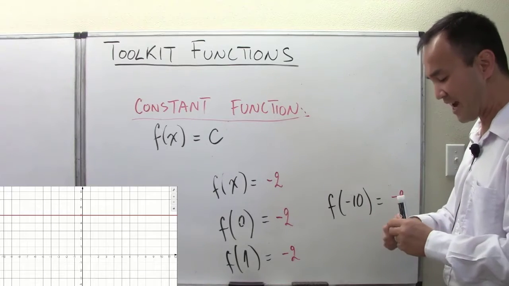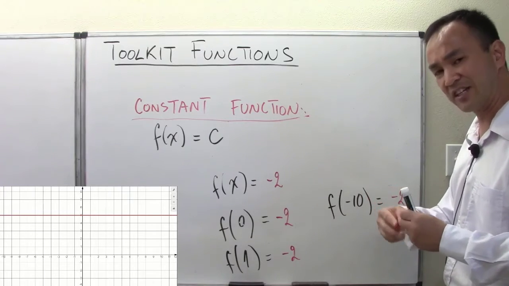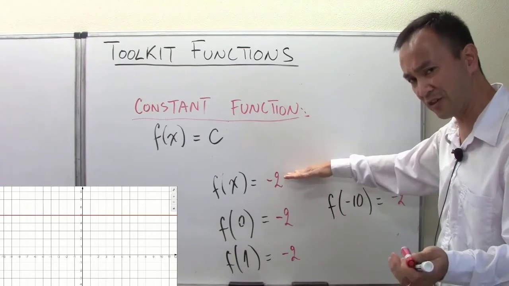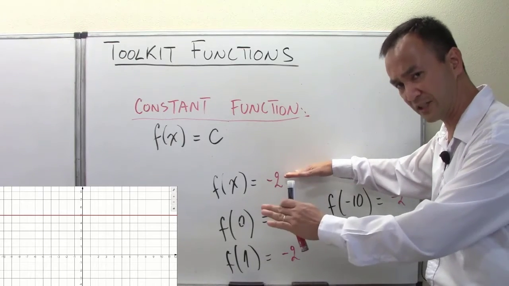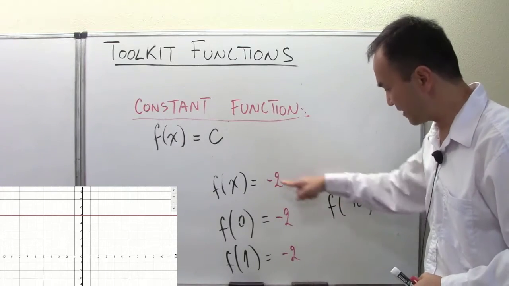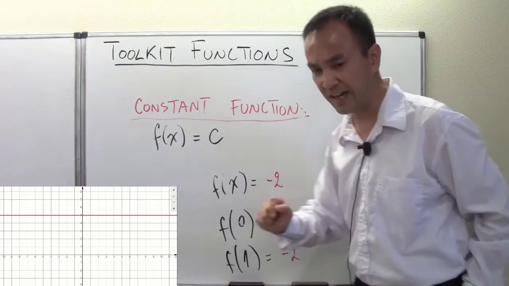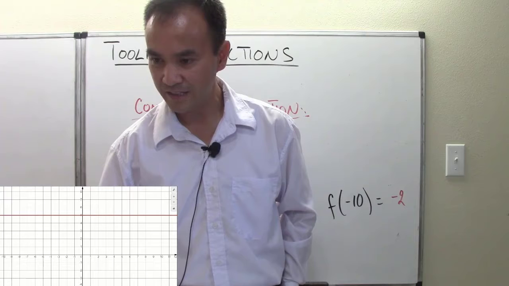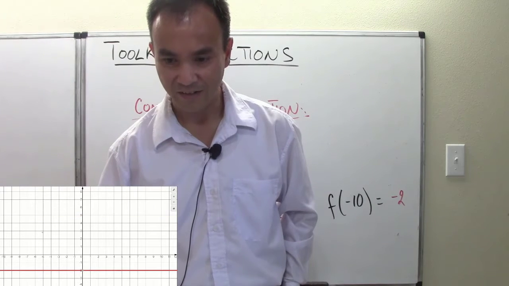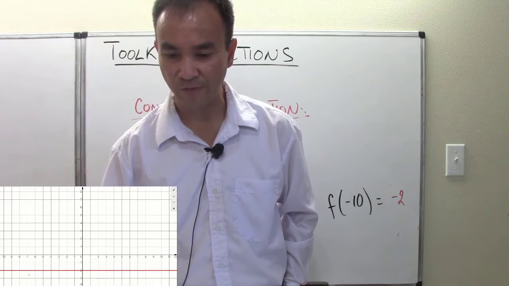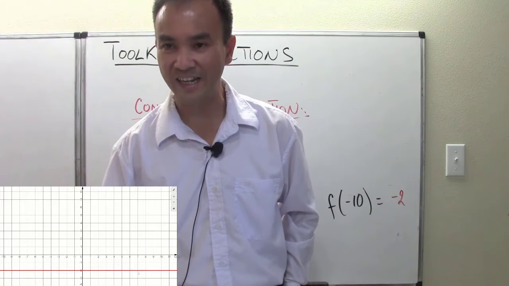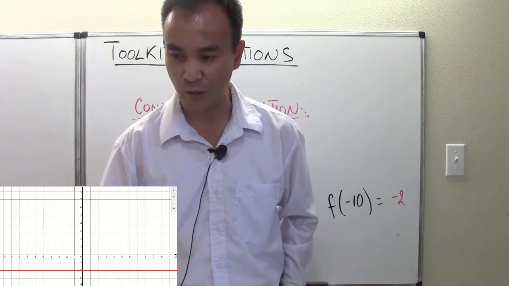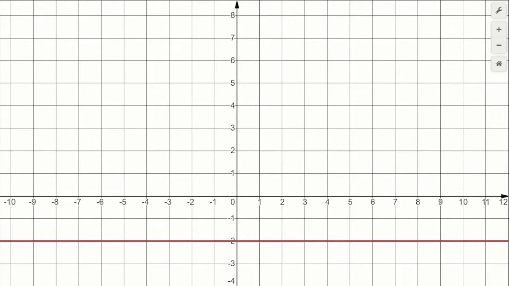Okay, and so in that way, let's look at how this other constant function is different from f of x equals 5. Now, if we're looking at f of x equals negative 2 right here, all right, so now this is the graph for f of x equals negative 2, and let me put it in a more close-up view right here.